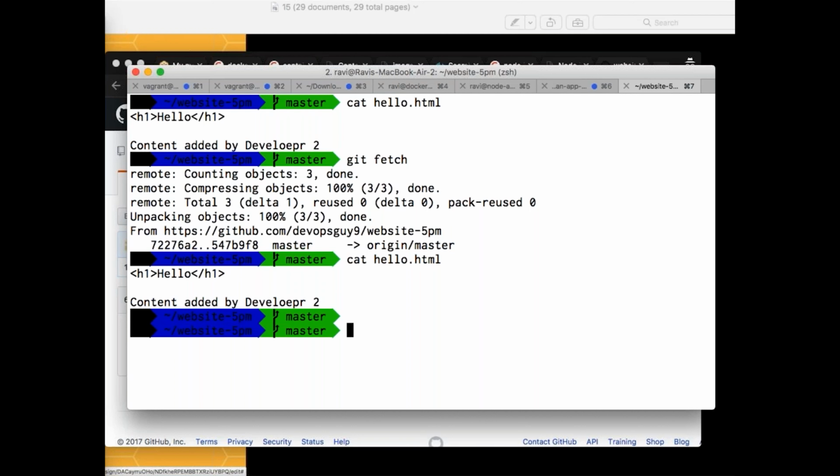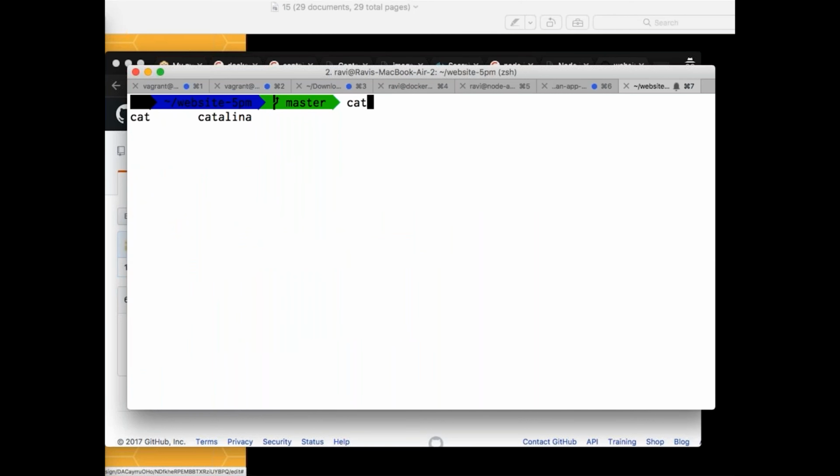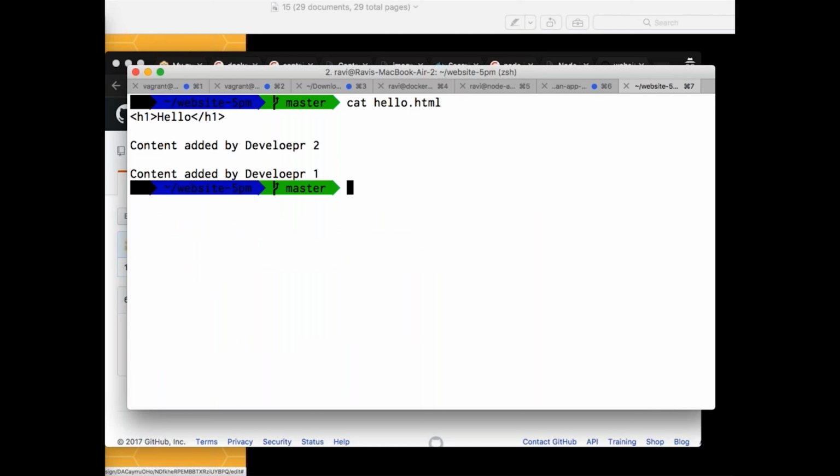Now I need to say git merge. Whatever changes are there, now it will add. Now you see, I'll do git merge. Now if I say cat hello.html, now I have the changes.